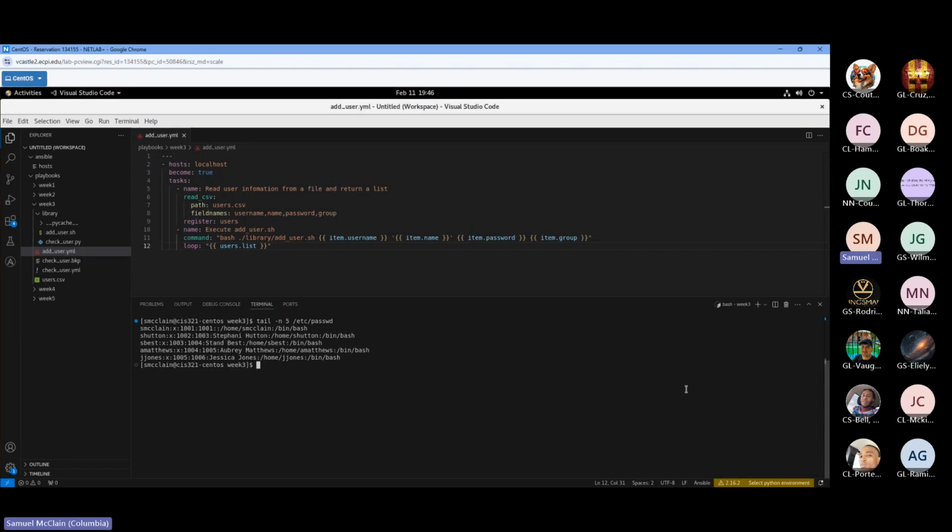All right, so we're almost finished with this guided practice. We've worked with Python, CSVs, and shell scripts. The last thing we want to do is choose one of the users that we just created. I'm going to use J Jones, and log in with that user. Clear the screen, do a PWD, SU to switch user, and J Jones, enter.